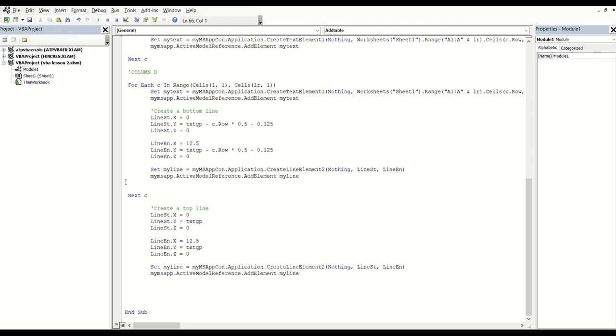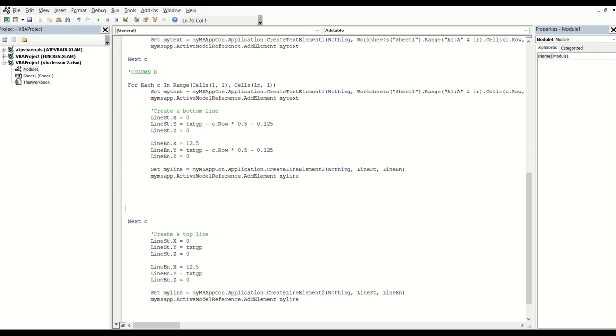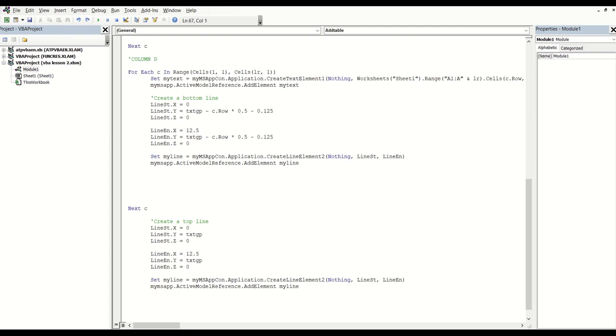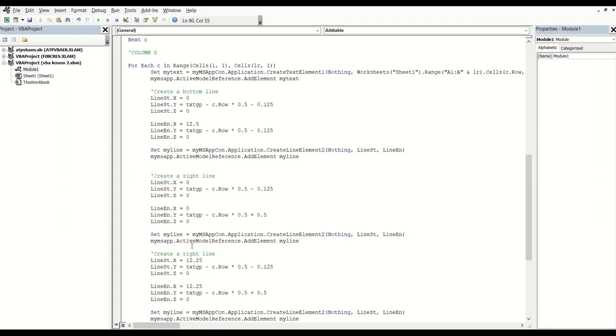Now to save time, I'm gonna copy and paste from my sample code that I have. So we have a right, and I believe this is the left line. So it is just the same.